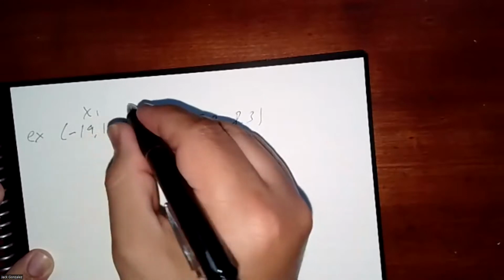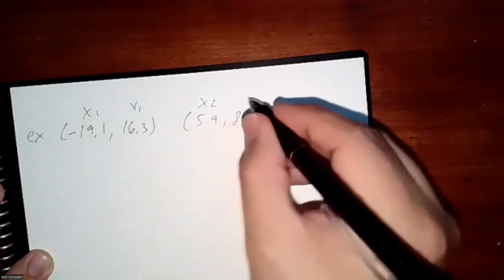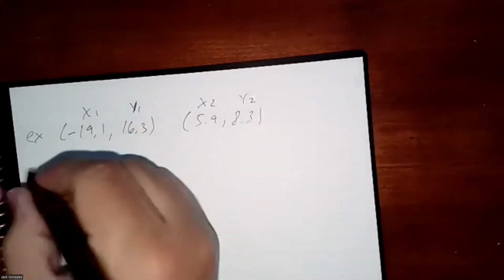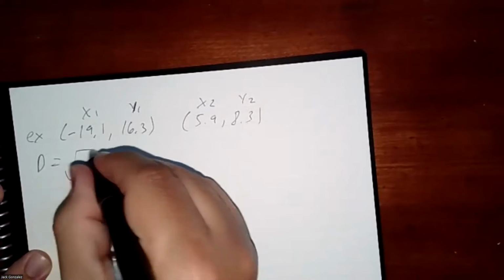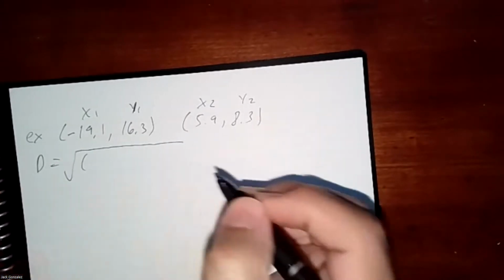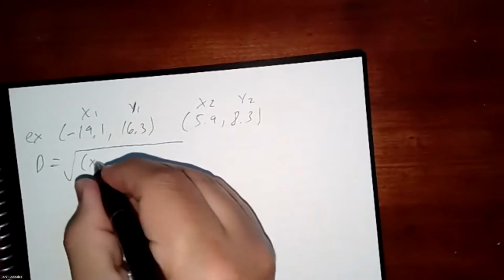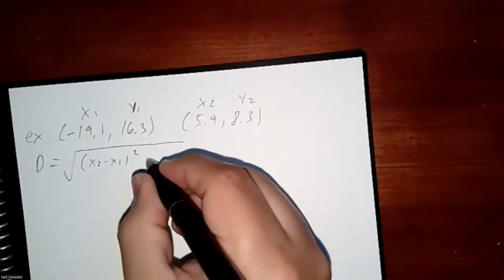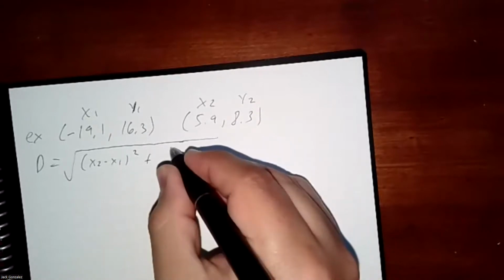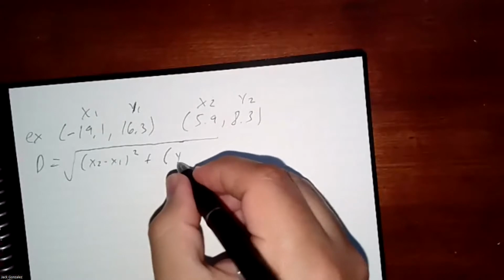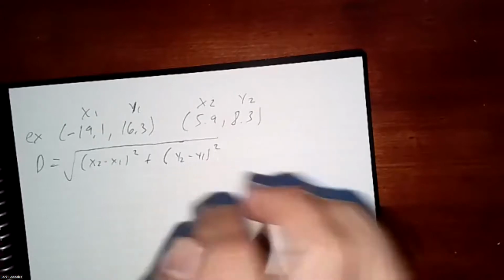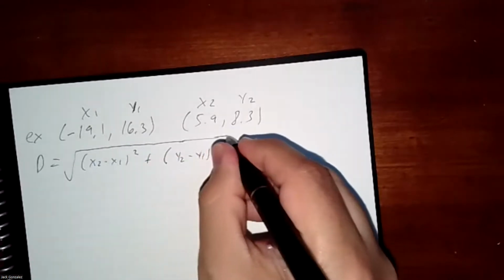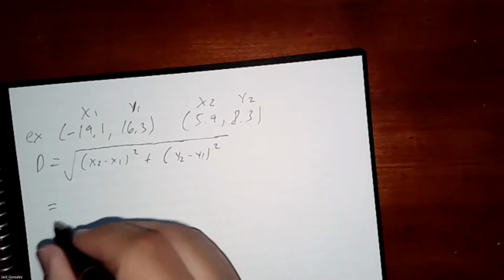It helps to label them before you start. That way it'll reduce the chance of messing it up. So we know that the distance formula is the square root of x2 minus x1 squared. Whatever comes out of here will be positive because I'm squaring it, right? Anything that comes out of here will also be positive. If I add 2 positives, there's no way I'm going to get an i. So something weird must have happened.